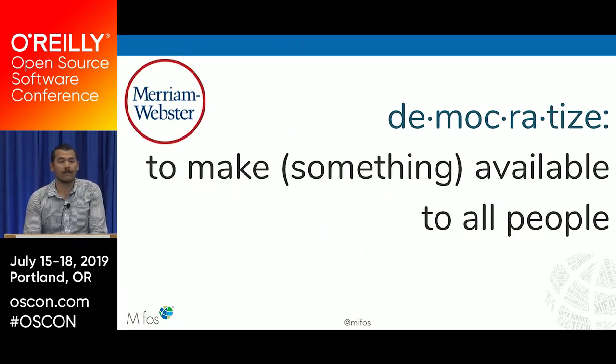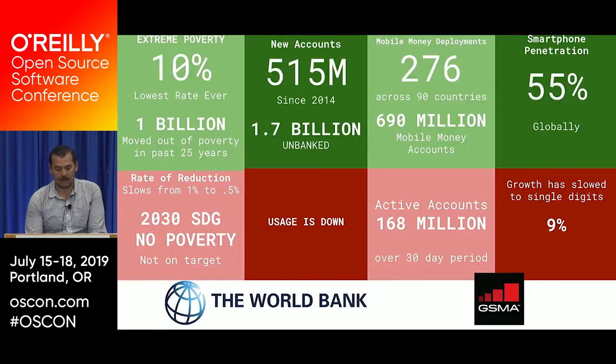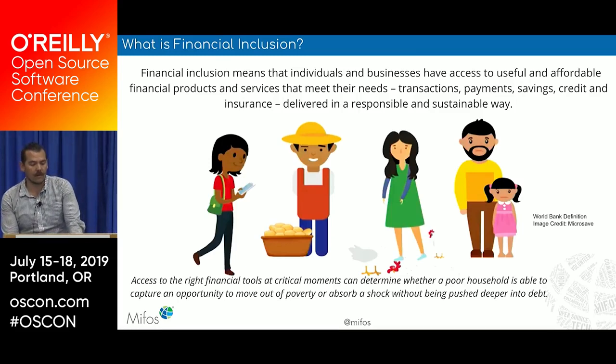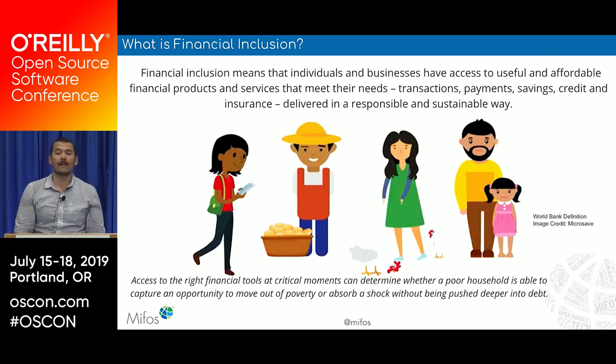First off, I just want to establish what the definition of democratizing financial services is. Merriam-Webster defines democratize as to make something available to all. And in this case, we're talking about financial services. We couldn't talk about democratizing financial services today without talking about financial inclusion, which involves providing access to the basic financial services that you and I take for granted, like a safe place to save your money, access to credit, or being able to mitigate risks through insurance.